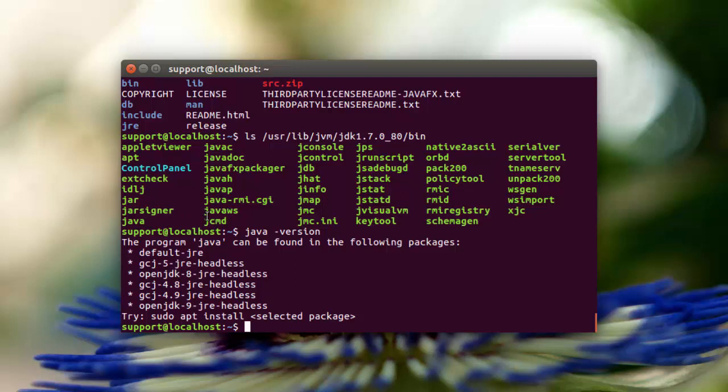The reason the package manager returns a list of packages is because we cannot actually access that executable. If you install Java using the package manager, it sets everything up for you. It houses Java within the jvm directory, and it puts the appropriate environment variables in place so that you can access these scripts. So in the next section, because we did the manual install, we're going to add the environment variables that will enable us to get access to this command.